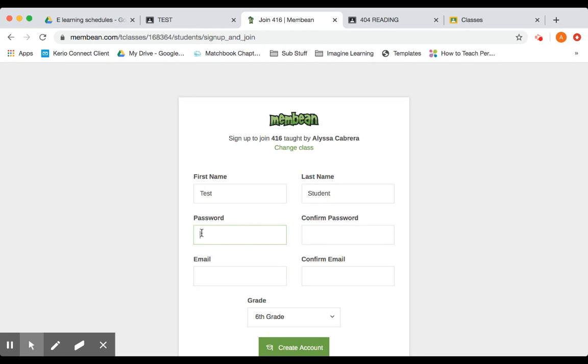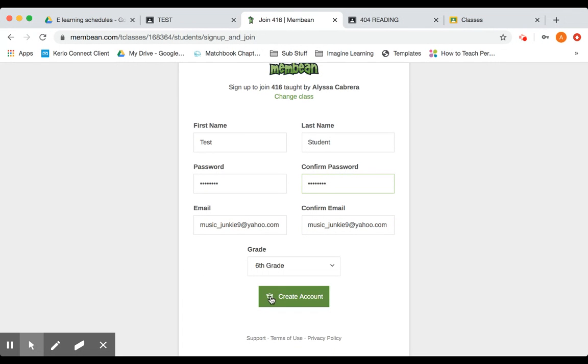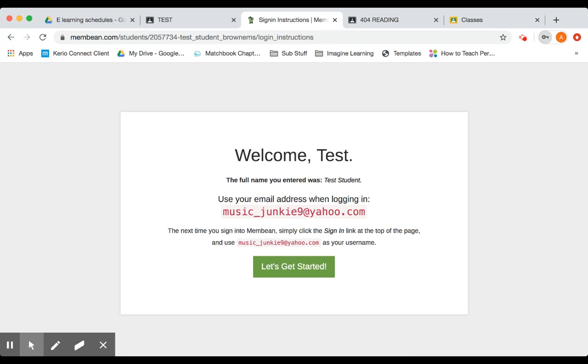But for my sake, I can't use my at Chelsea Schools email because I already made an account with it for my teacher account. So I'm going to have to use something different, okay? This is my old email account from, I don't even know how old I was. I was like 14 or 15 when I made this. We're still going strong. Okay, so yes, I am in 6th grade and I'm going to create an account. Fingers crossed it works. And yes. Okay. I'm going to do never for now because I don't want to mess with that.